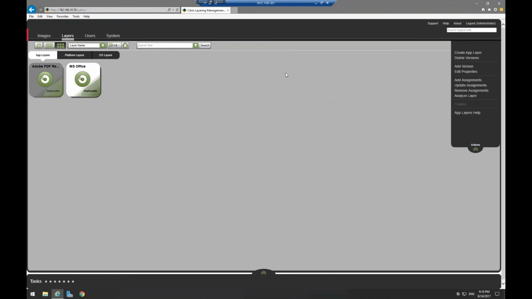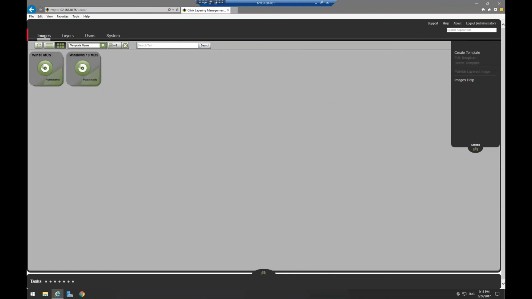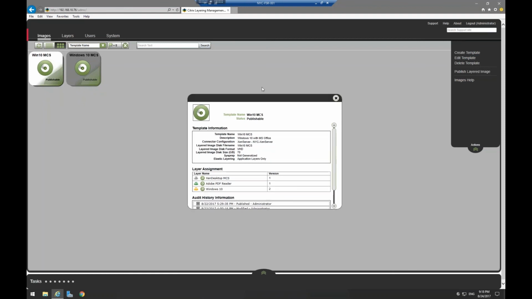So it's telling you that there's an elastic fit problem for the system, and this has to do with some of the OEM files that are on the system. Once you've done that, you've got your layers. You then create your image templates, and so you create a template, and this makes it publishable.